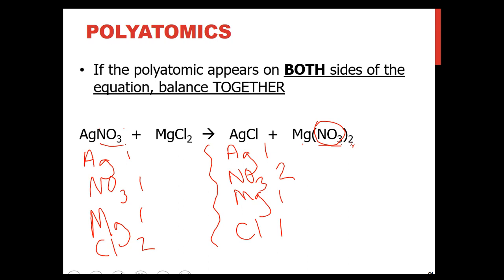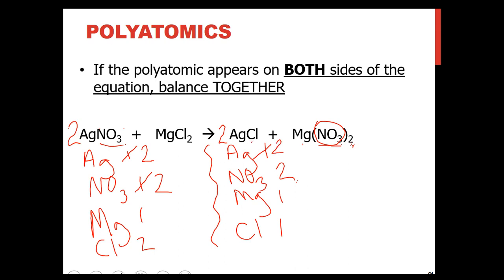Okay. When you do this, I would balance your polyatomics first. So if I need two NO3s, because there's 2 on the right, then I'm going to make myself have 2 on the left by putting a 2 here. I now have the 2 NO3s that I want. I also have 2 Ags. Okay? Let's see. What do I want to change now? Let's change our Ags. So if I have 2 on the left, now let's make it so I have 2 on the right. I can put a 2 there. And now I have 2 Ags.